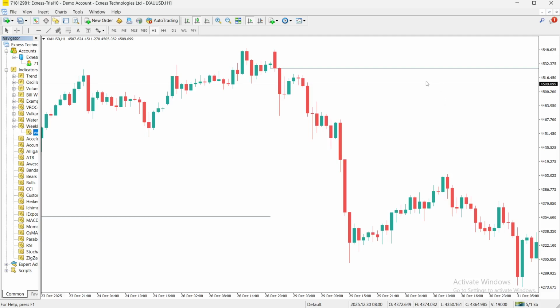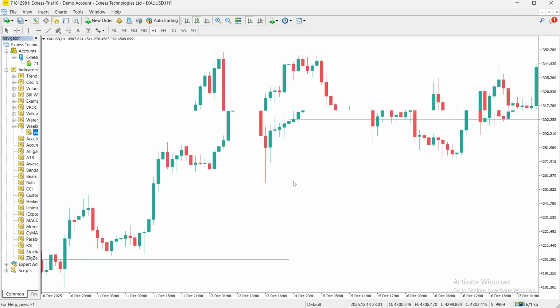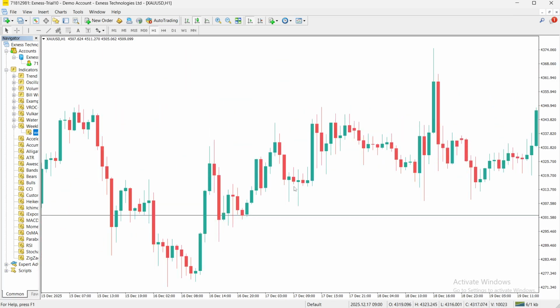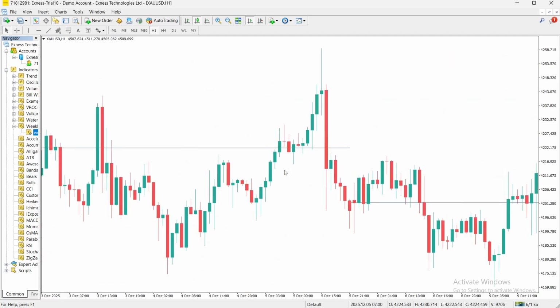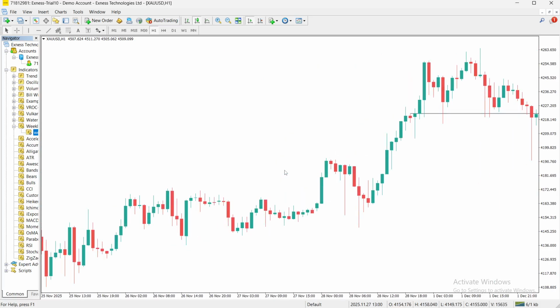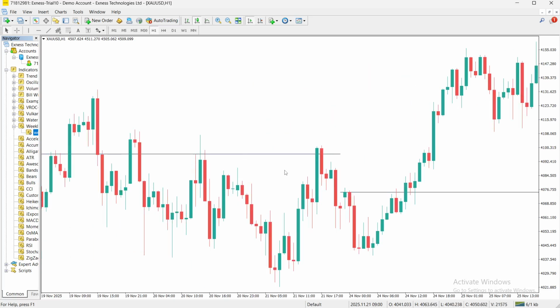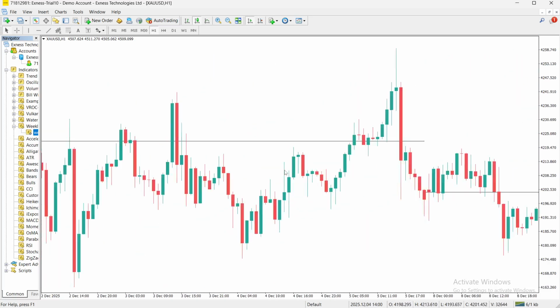Traders, in this video, we are looking at the weekly open indicator for MT4. This straightforward tool automatically plots the weekly opening price directly on your chart, acting as a key support or resistance zone and providing a psychological benchmark for market sentiment. In this video, you will see how the weekly open works, how price interaction is interpreted, and what trading strategies are described.